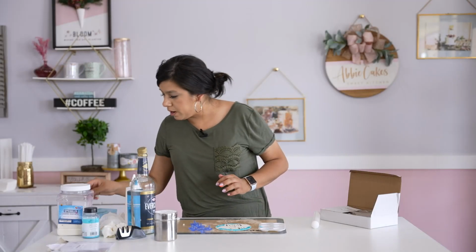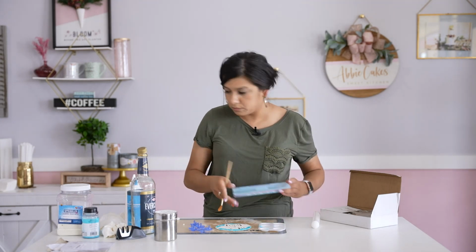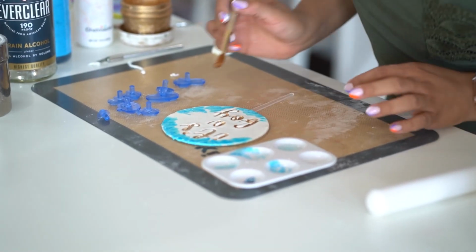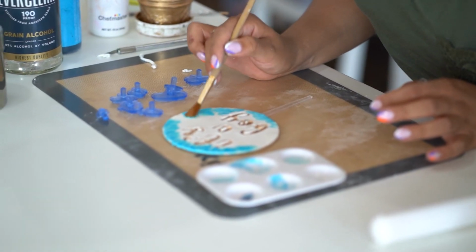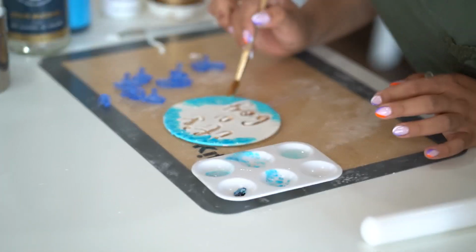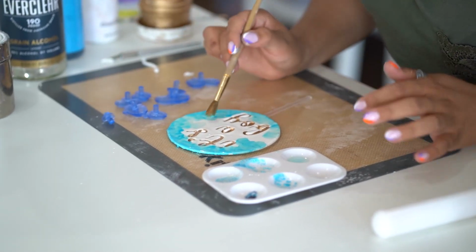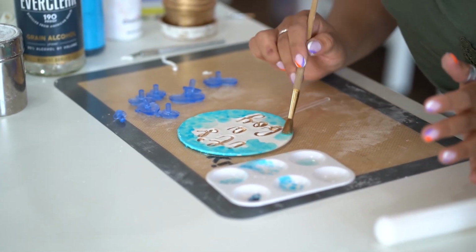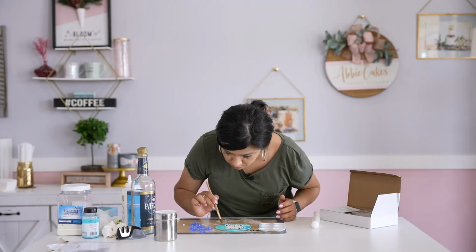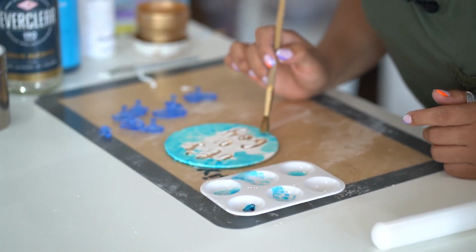Okay, so now I'm gonna take another brush that doesn't have any blue on it. And try to spread out this color here and make it a little more watercolor. So you want it to end up looking like there's multiple shades on here. It's getting lighter throughout, almost a watercolor design. And then you can go back, take some color and kind of pop it on there.